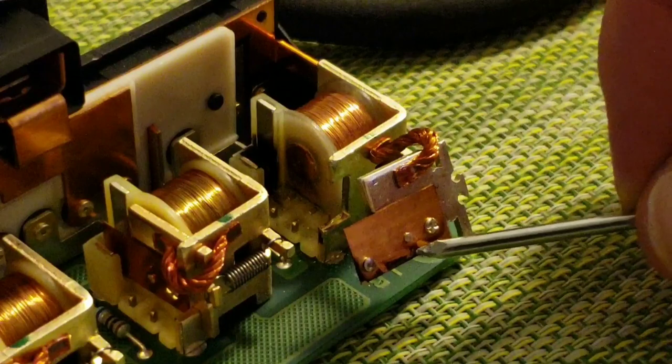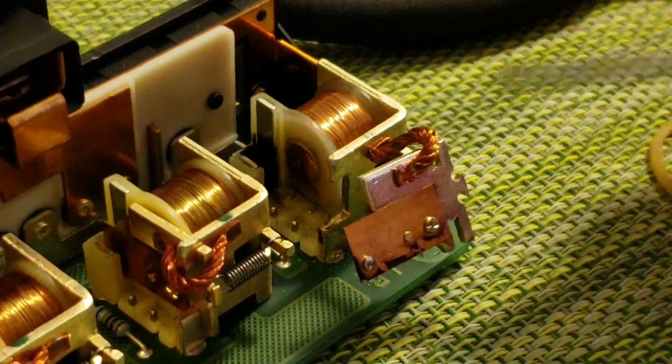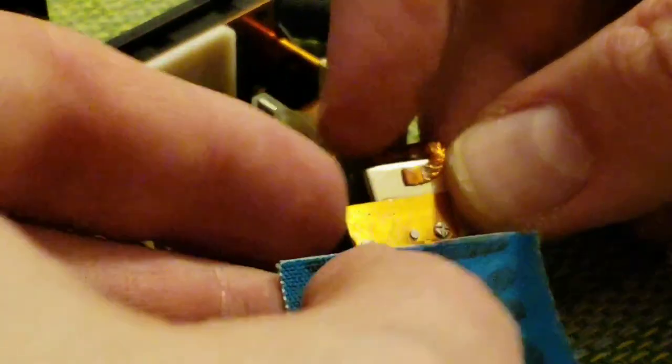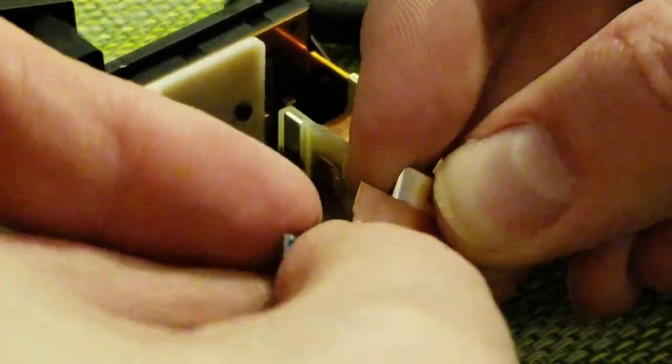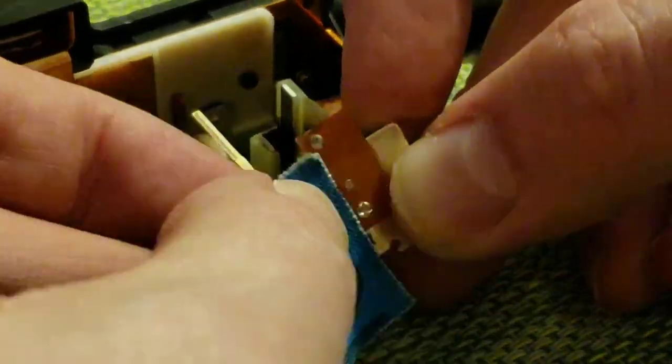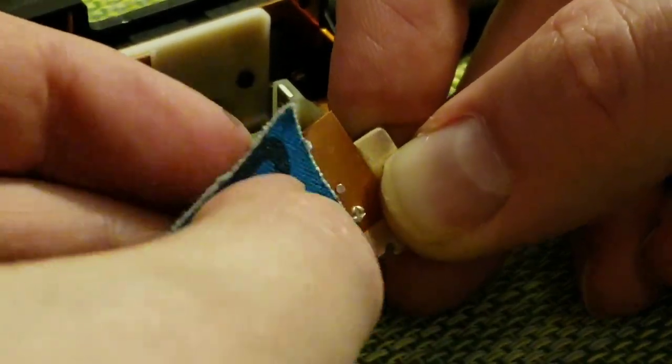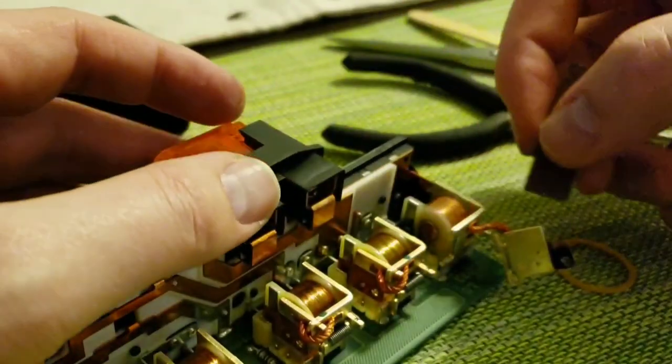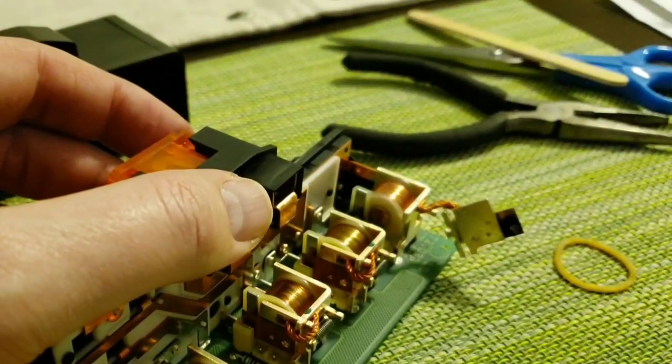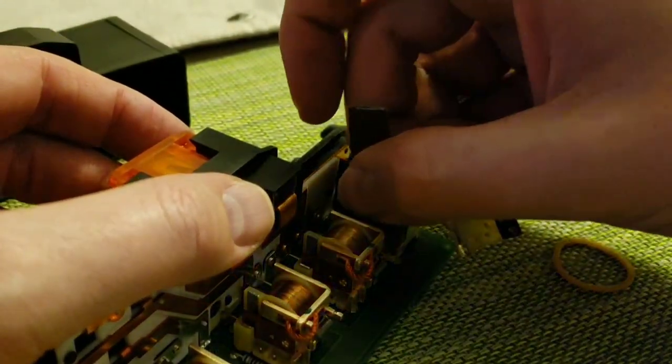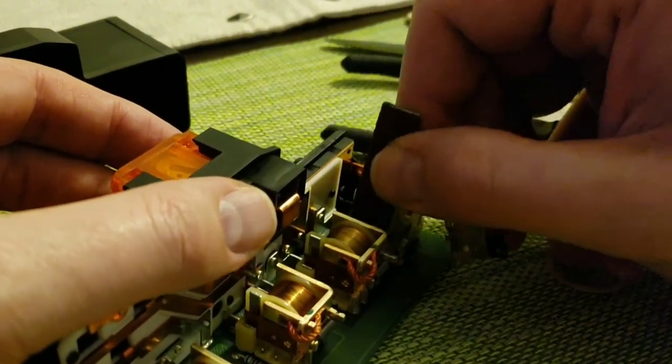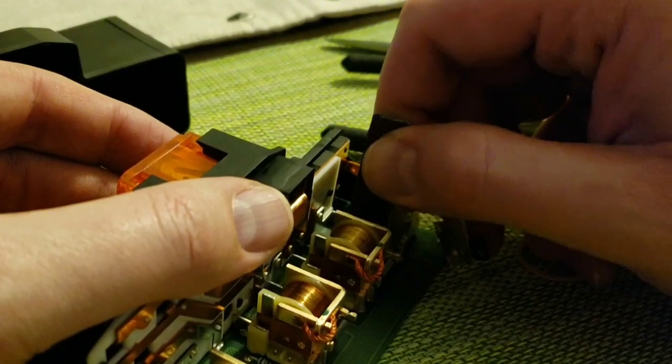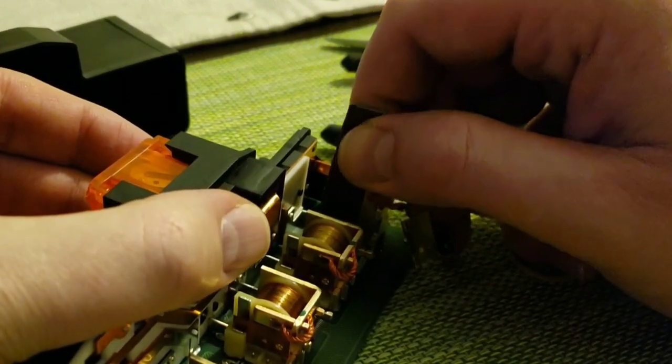If you see along this bottom edge, you'll notice that there is some built-up material there. Let's take that off of there first. So I've got the emery cloth folded over on top of itself and I am able to fit the cloth down into the connection area. You guys see that?